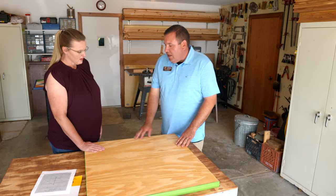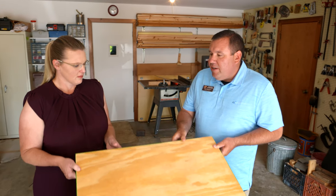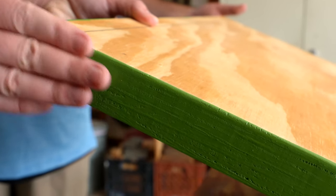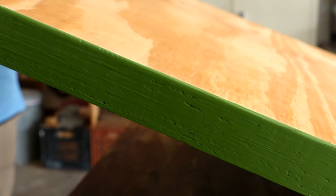Our application today is actually two pieces of plywood put together — that was just our preference, just to give it a little more bulk. So how did you attach those two pieces together, because I'm not seeing any screw holes? On the back side, we first put carpenter's glue all over it and then put the two pieces together with screws spaced about six inches apart all the way across the back of the board. So the screws are on the back side — you won't see them, and you don't have any texture problems with the paint.